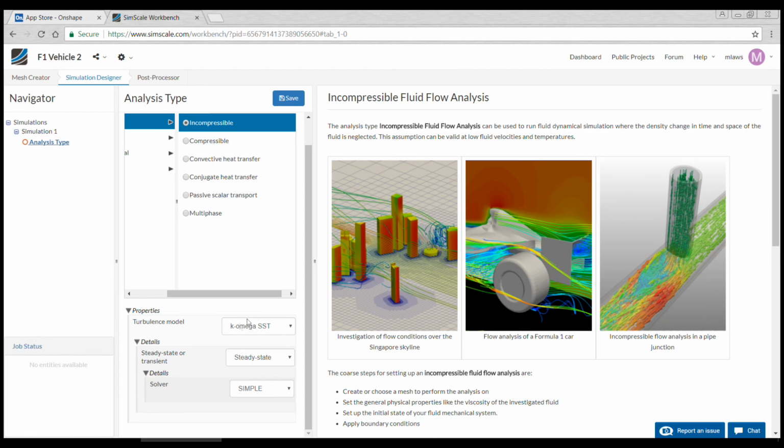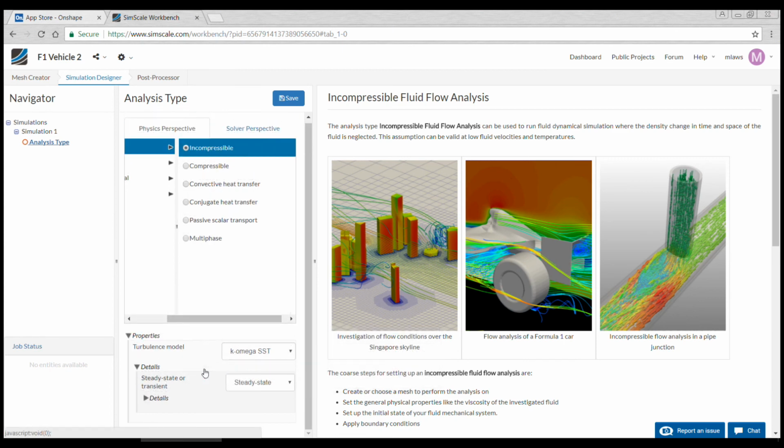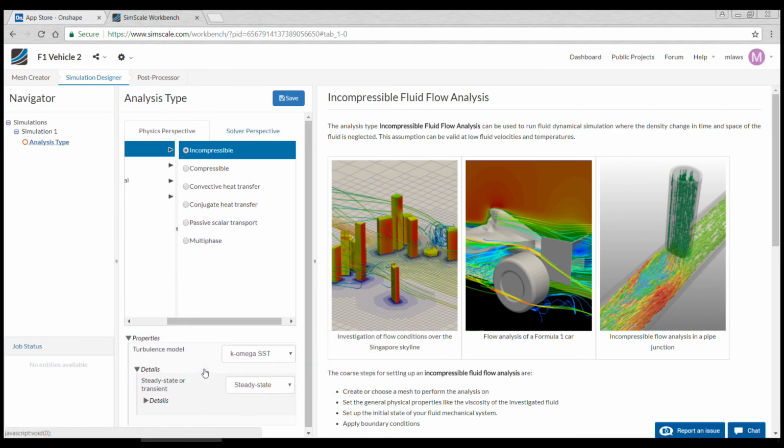This is a very mathematical way in which everything is calculated. We have two options here. Steady state: we want to know at any given time what the airflow is doing over the car, because the car is pretty consistent through the air. What you would use the transient one for is if you were calculating gusting wind over a building, therefore the amount of wind would be changing over time.